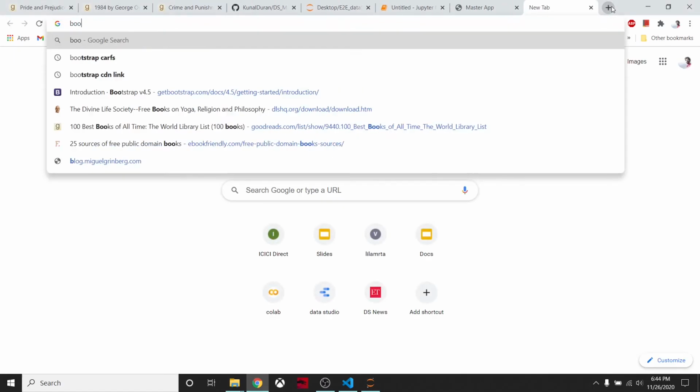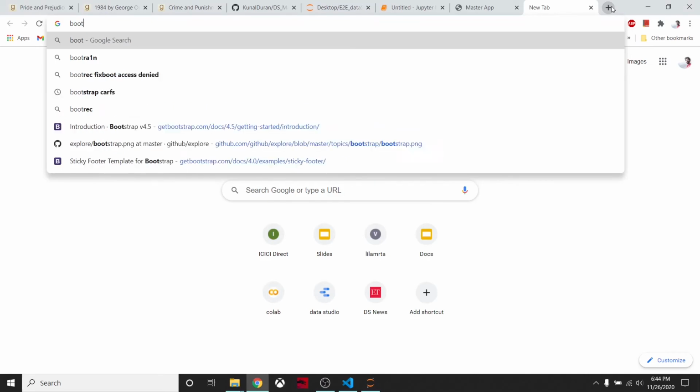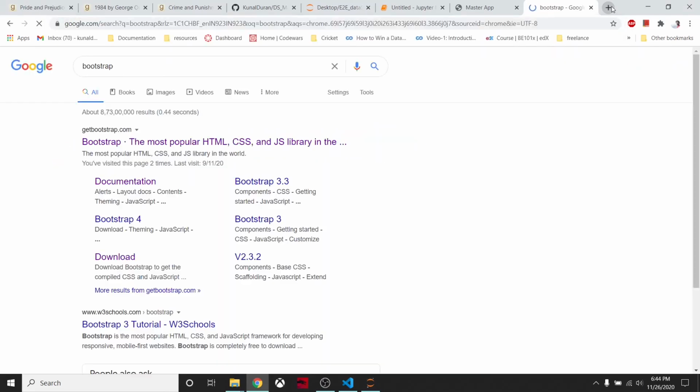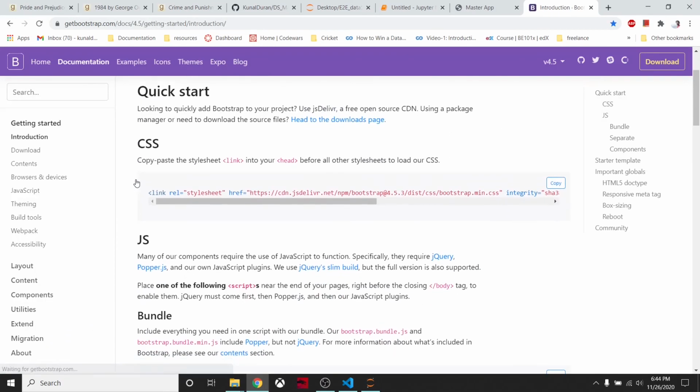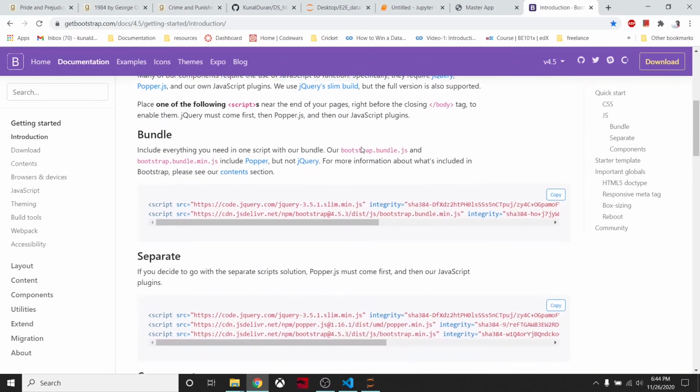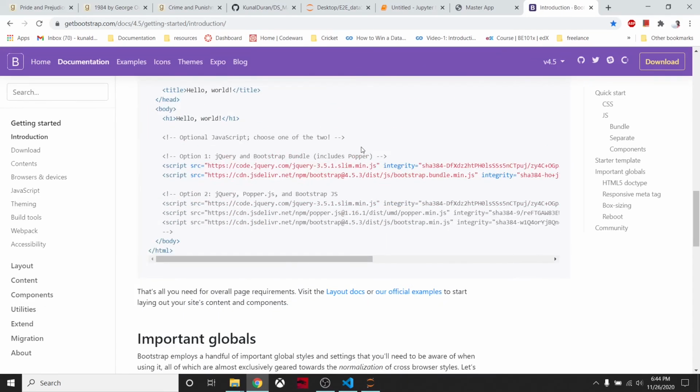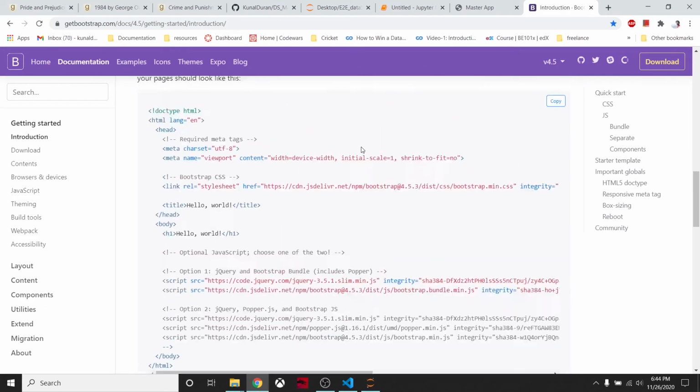So for beautifying, we'll import bootstrap. We'll say get bootstrap. This is the get started. Okay, so we'll copy everything from here. Start a template. Okay.